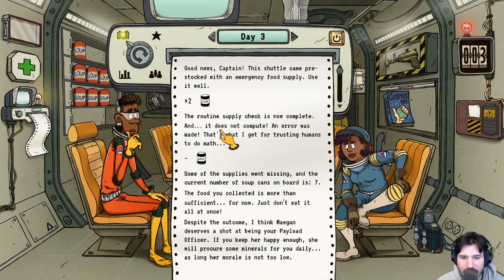Despite the outcome, I think Megan deserves a shot at being your payload officer. If you keep her happy enough, she'll produce some minerals for you daily, along with her morale. As long as her morale is not too low.